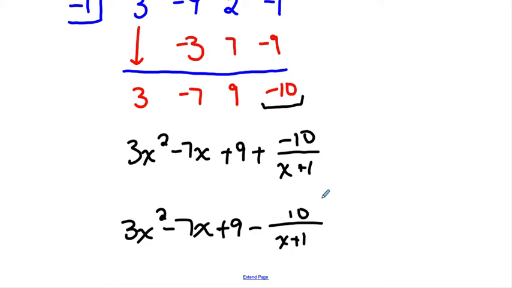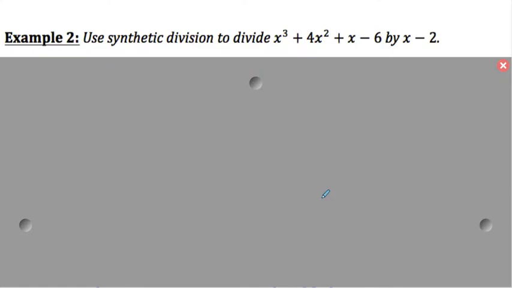So there's number 1. Number 2. This is one I want you to try. So go ahead, pause the video, write that down, try the problem, see what you get. Hopefully you do that. So go ahead, pause it, and then come back and check your answer. So hopefully you did that. Hopefully you paused it, and this is what you should have for your answer.